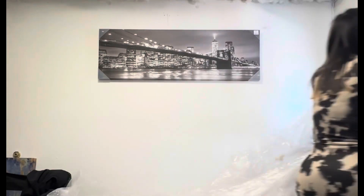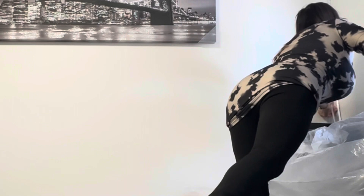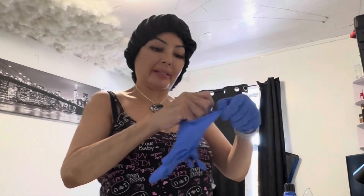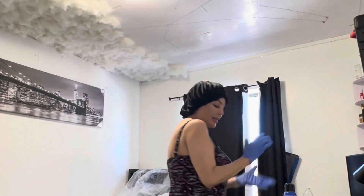I had to start covering everything — I put a big plastic sheet over the bed. Grabbing a good amount of cotton in your hand, spraying it, and sticking it is your best option. Trying to grab a big sheet of it doesn't look good — it looks too overpowered. Grabbing little by little and sticking it works so much better. Also wear gloves, because the adhesive dries on your skin and makes the cotton stick to your hands — it'll save you a lot of time. I also changed my clothes and put plastic on my feet because the adhesive mist was getting on everything.